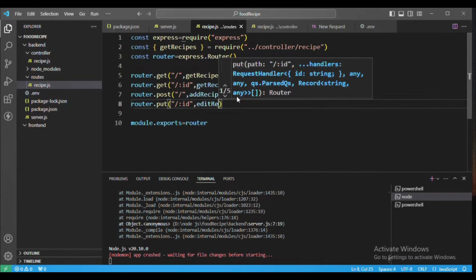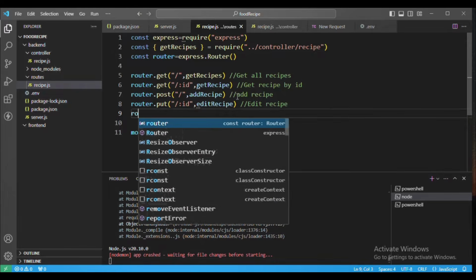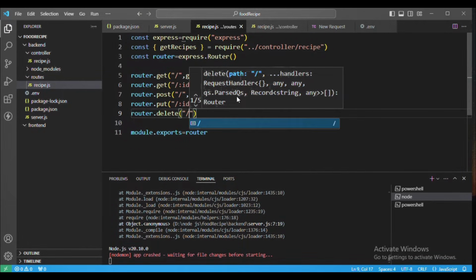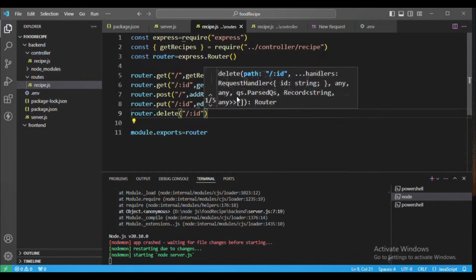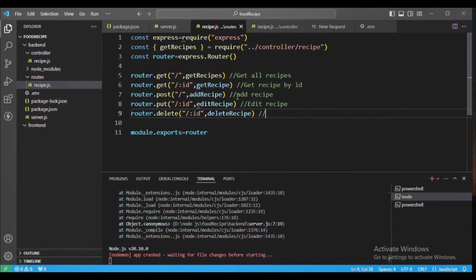We need the ID. Then the edit recipe method. This method will update the recipe. Then we have another route for delete recipe. In the URL we will pass the ID of the recipe we want to delete. Then we will call the delete recipe method. This route is for deleting the recipe.